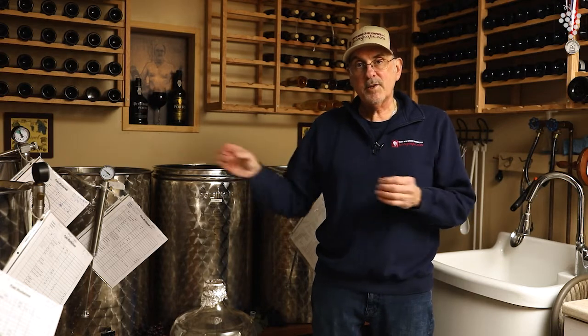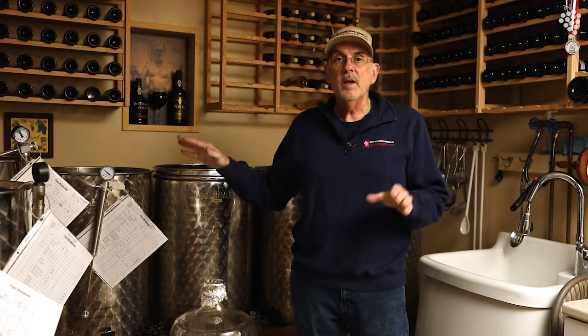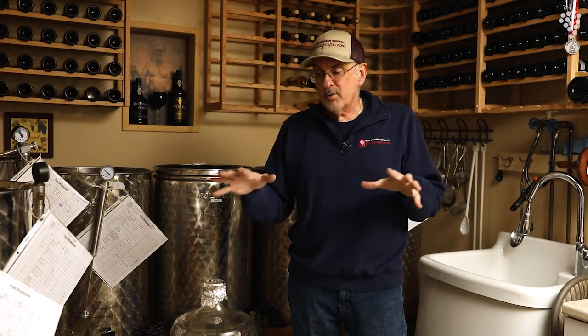One last thing you can step up to is barrels — we're going to have a session on this. I have a barrel room. Barrels come in different sizes and different oaks. It's something I got into a few years ago and I wish I did sooner, because with oak you get tremendous complexity and softness in the wine. People think you just get oak from the barrels, but when the barrel is used after about three years it becomes neutral. If you're making more wine and getting more aggressive, barrels are the way to go — it totally changes your wine. I was in stainless for years; once I went to oak, the wine got so much better.